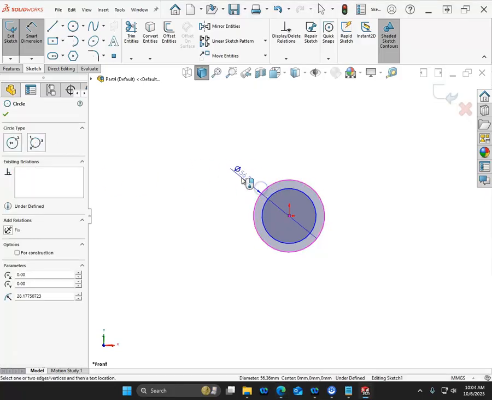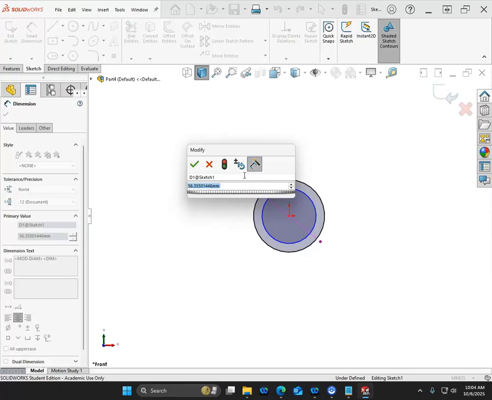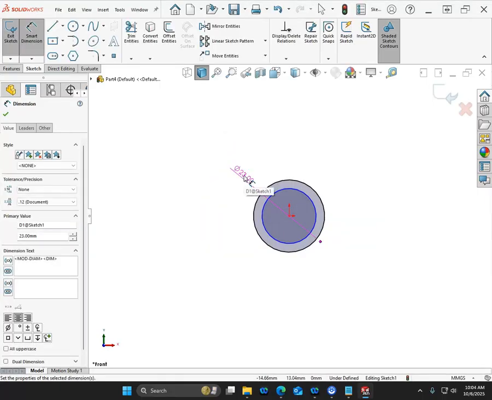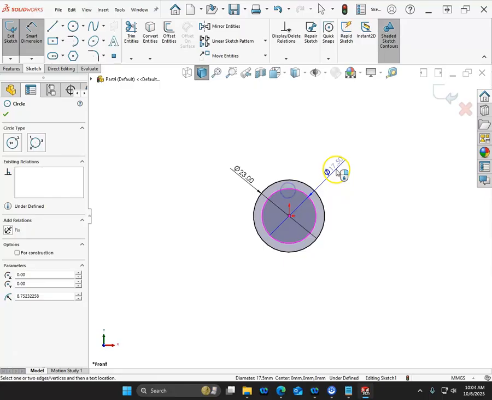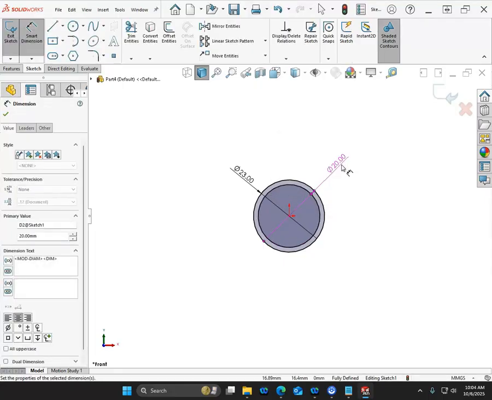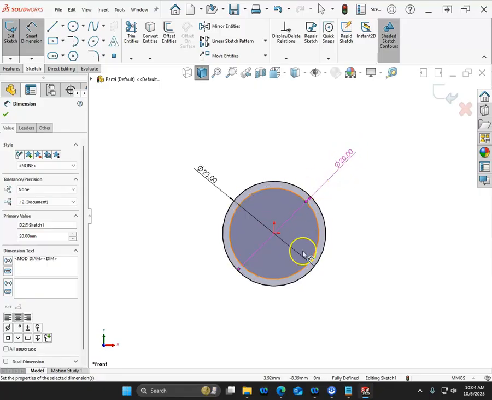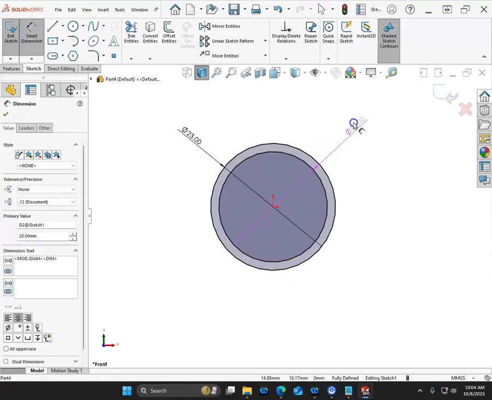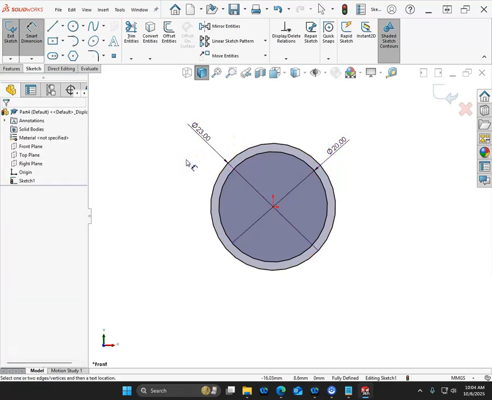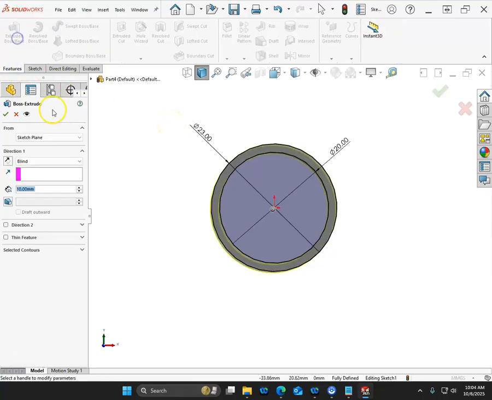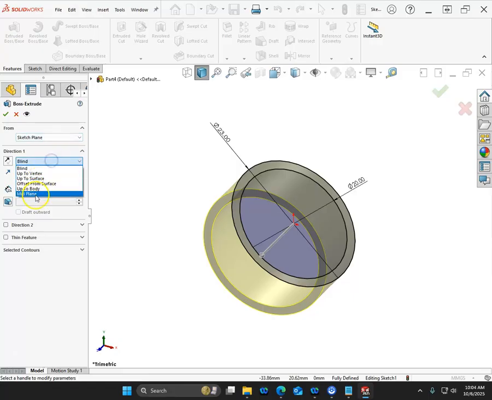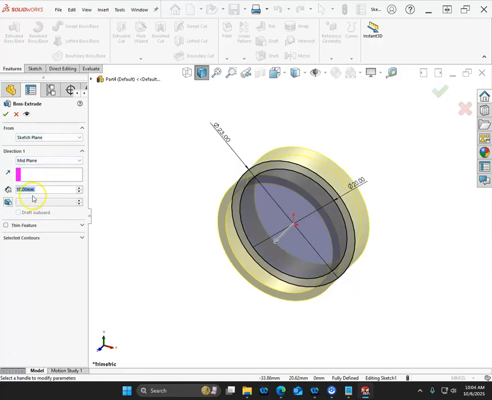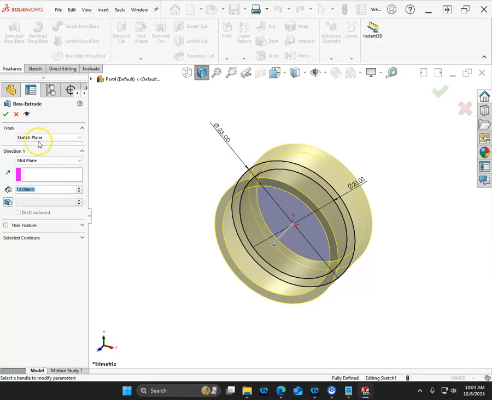dimensions are going to be 23 is the diameter, and that should auto scale. We have that set, and if we have that set in the options, if it goes bigger and it doesn't update the geometry, then we'll go look for it in the options to have the first dimension roughly scale the part. All right, so into the features, extrude, we're back to mid-plane, and we have a distance of 12.